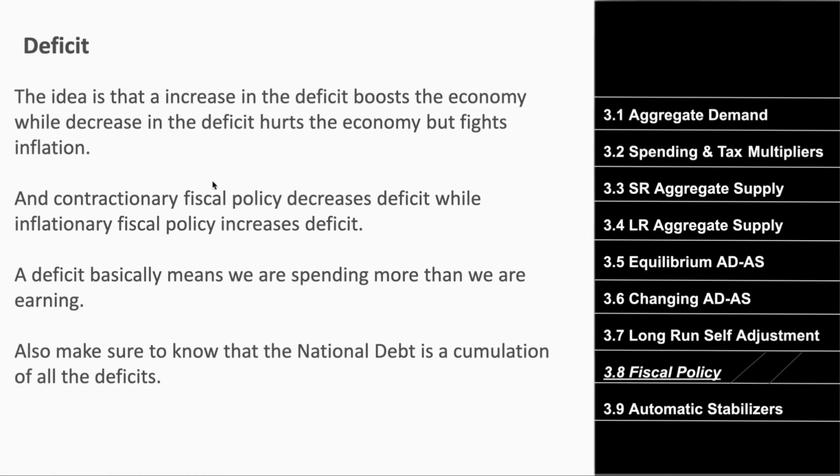Now, contractionary and expansionary fiscal policy both work by changing the national deficit. So what that means, contractionary fiscal policy, just remember, it contracts, reduces. So it decreases the deficit. Something we learned last unit, the deficit is simply the change in the national debt. That's because the government is spending less but earning more because it's an increase in taxes. So it decreases the deficit, which eventually will decrease the debt.